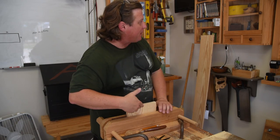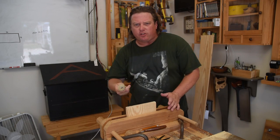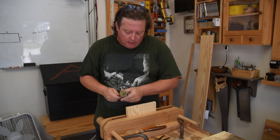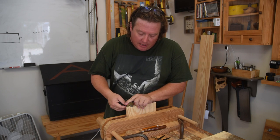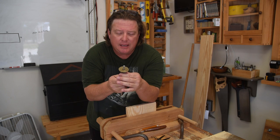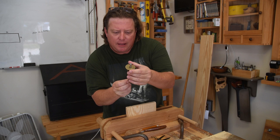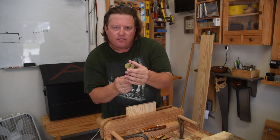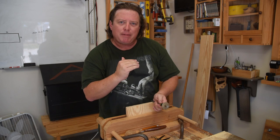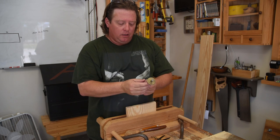Oh, and I also forgot to put my baseline in. So the easiest way to do that is just grab yourself a little marking gauge or whatever you want. Come over, set the depth. Now, I told you earlier it wasn't that critical if you got this perfectly square, because I'm going to set my marking gauge a little bit long so that the fingers will be a little bit proud and I can either sand or plane them back, and that will make it perfectly square with the box at the end.